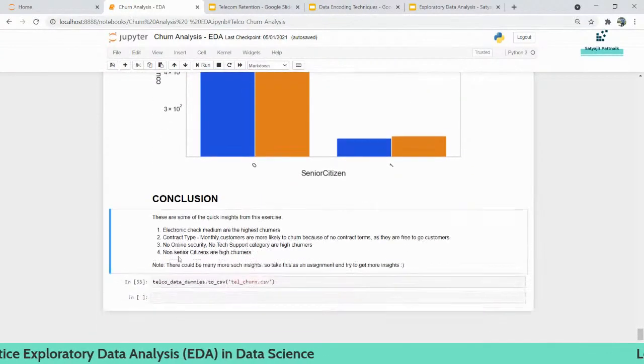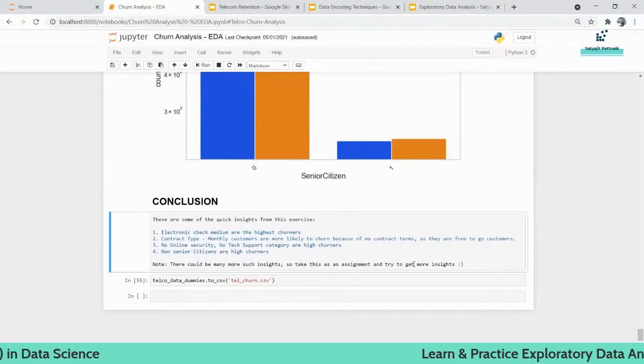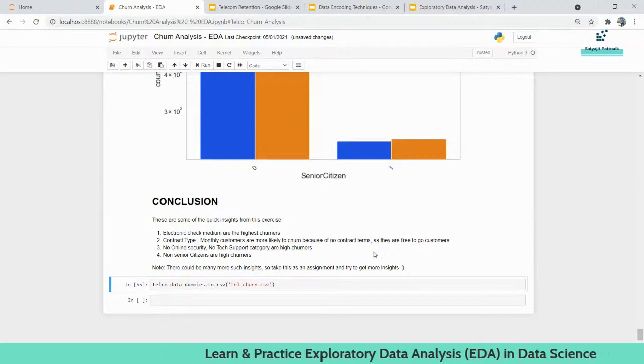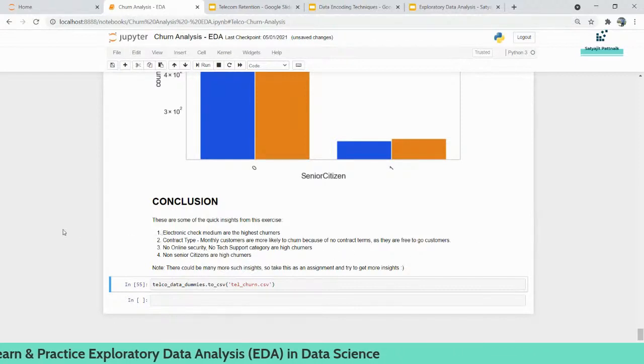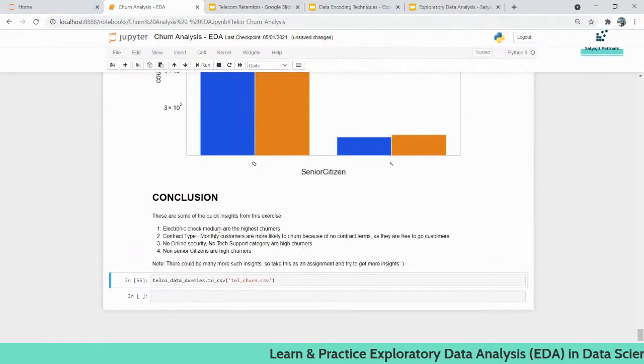And yes, this is not the final conclusion. I will leave it up to you to analyze the data further and give me insights. If you want, I can just populate the final conclusion as well, but it doesn't really add value. So you can just take this piece of code, analyze, take a good amount of 2 to 3 days, and then come up with the final conclusion. Okay.